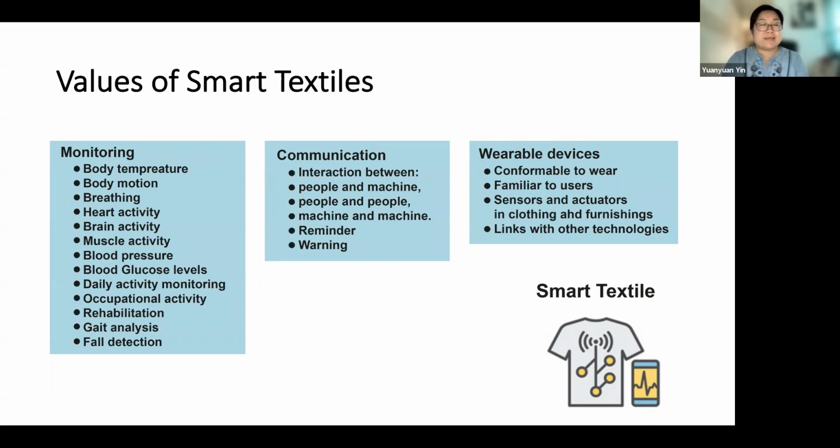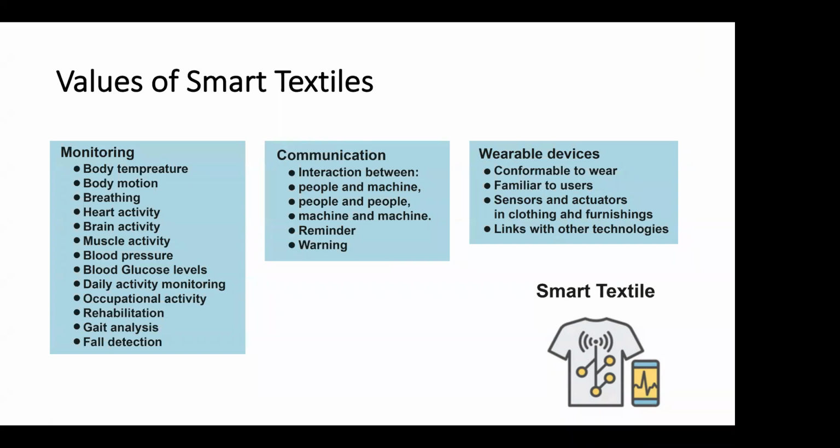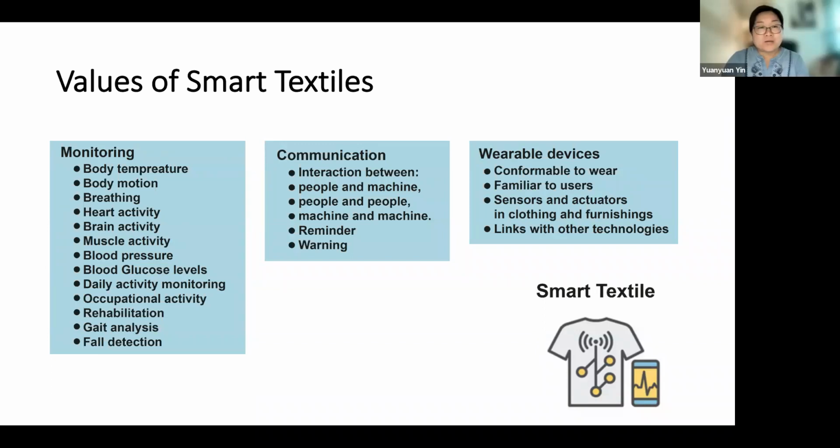From the monitoring perspective, smart textile can monitor people's body temperature and breath. By monitoring those data, doctors will be able to provide early warnings or suggest some treatment based on the monitoring data. And for communication, when people wear a smart t-shirt, the data can be collected through the t-shirt, and the information on people's temperature, breath and heartbeat can be sent to the doctor's computer. The system might send a warning message to say, this patient's heartbeat is too quick, and then the doctor can take action accordingly.